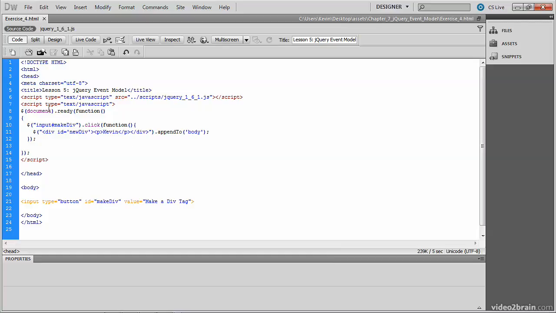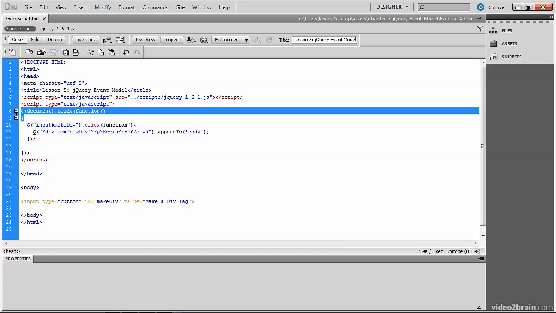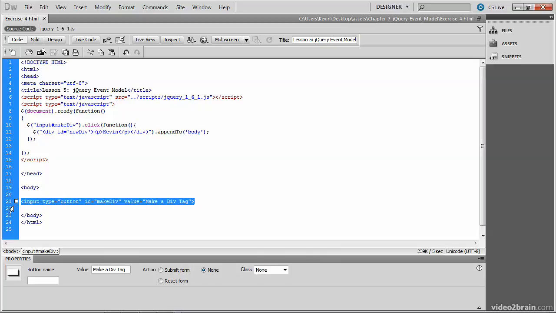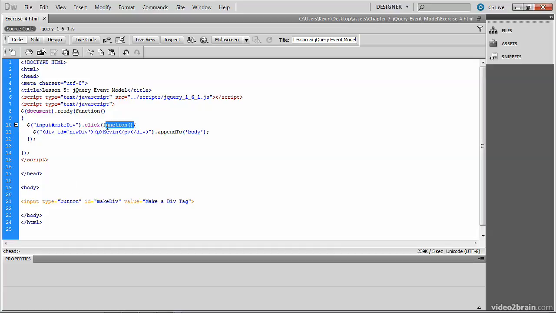If you look at the top of the document, you'll see a script block where we have a document ready function, and you can see where we dynamically create the div. We've done this before. We're using a jQuery method that takes the button whose ID is makeDiv. It's the button you see here with the input tag whose type is equal to button. And we respond to the click of that button by executing the function that we write here. And that function consists of a single statement on line 11 that dynamically creates a div tag whose ID is equal to newDiv, and then places a p or paragraph tag inside that div with my first name. And then we have our closing tags.